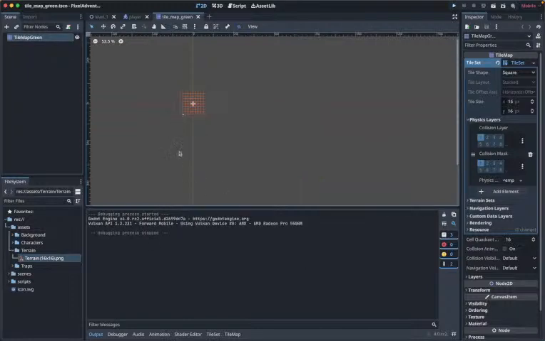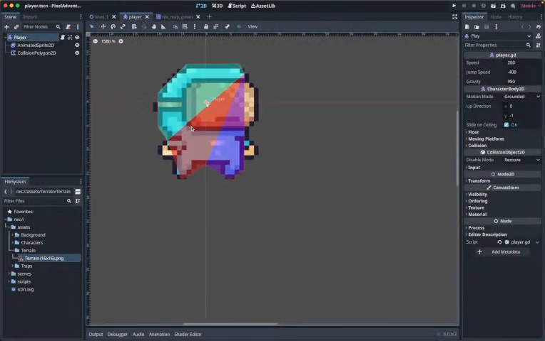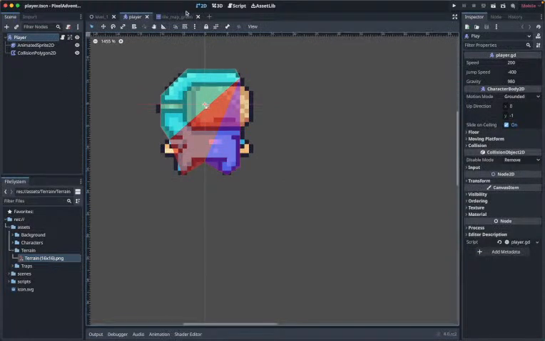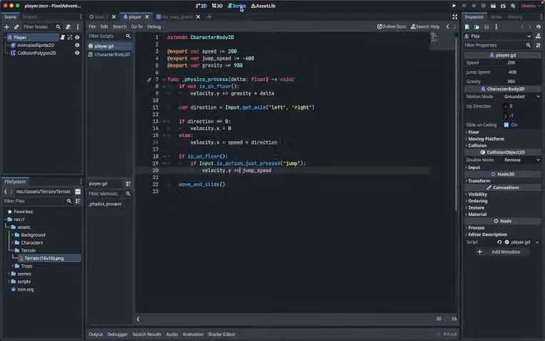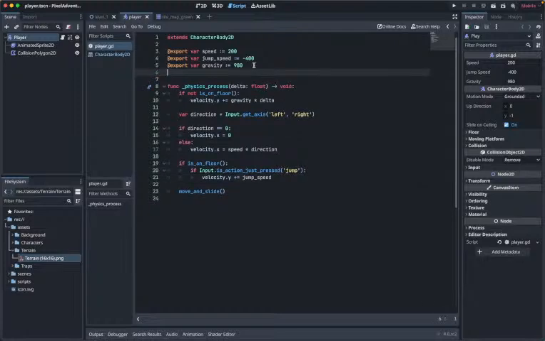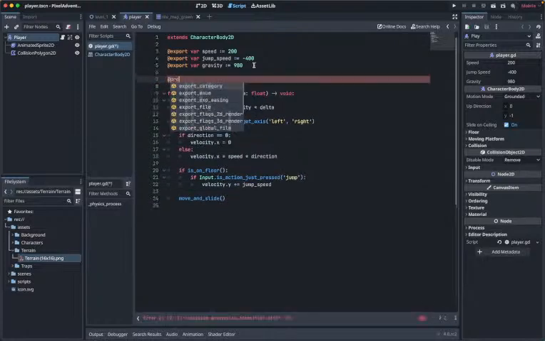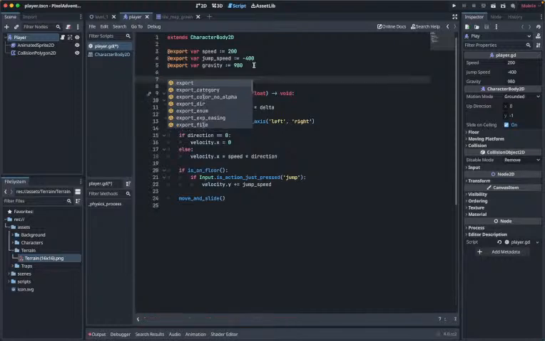So we can work now on the animations part. Currently the player is just static. So let's go to the script, and for that we need to access the animated sprite. So how we can do this is in the ready function.